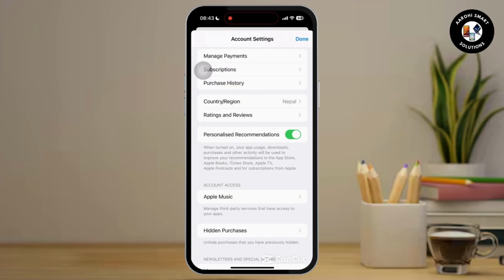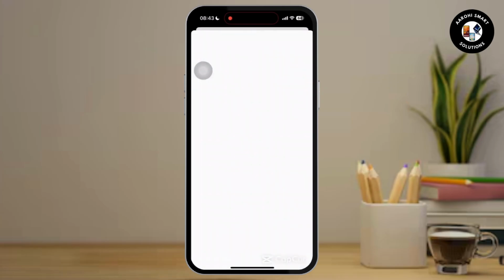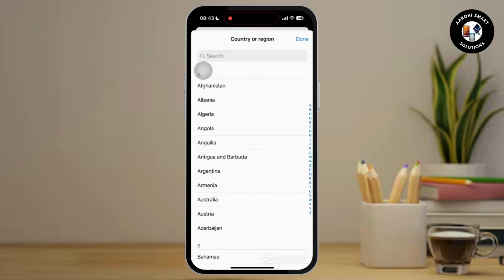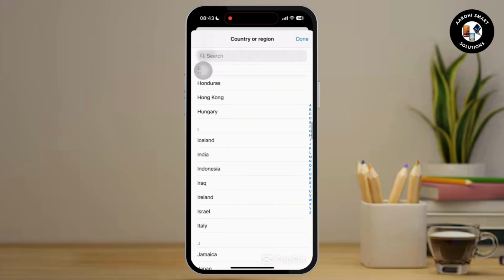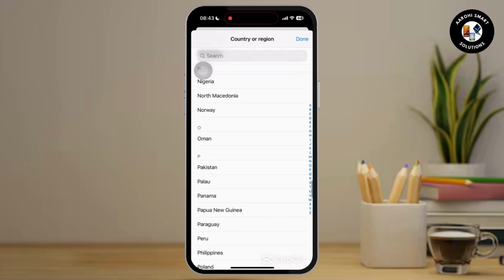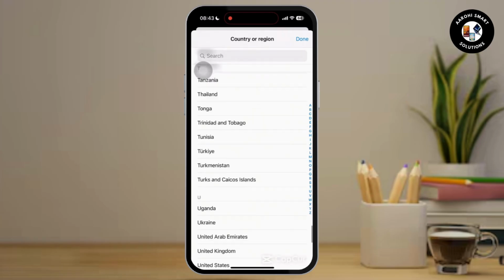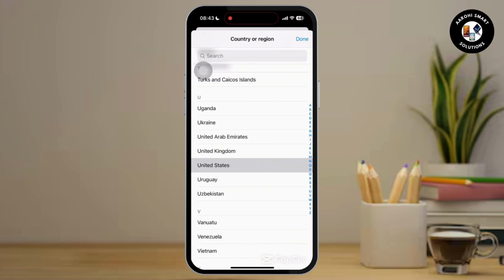Simply tap on it. Then all you have to do is confirm the country/region if prompted. Then you'll be navigated to the list of countries and regions available. From here, scroll down and select the United States. Now, once you find the United States, simply tap on it. Then tap on the continue button available or follow any on-screen instructions.